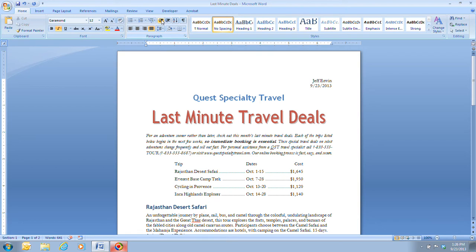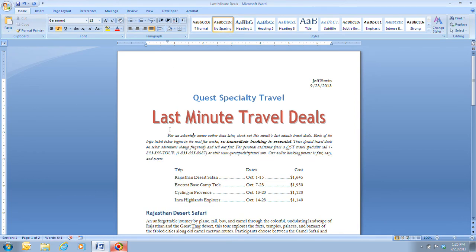On step 3, it tells us that we want to drag the first line indent marker to the 3/4 inch mark on the horizontal ruler. And of course we have our different markers right here, and the first line indent marker is the very top one pointing downwards. If I click on this and drag it to the 3/4 inch mark, notice how the first line moves over to the 3/4 inches right there, but the rest of it remains left aligned.